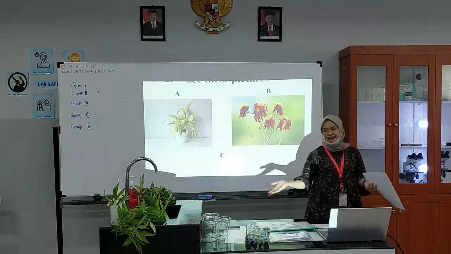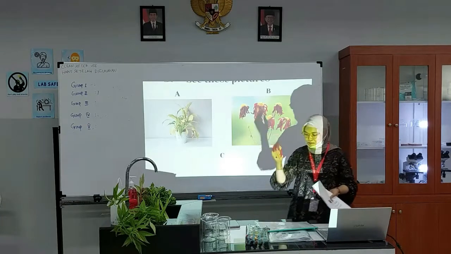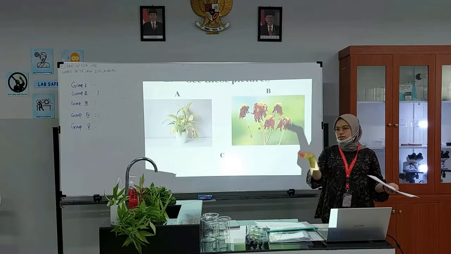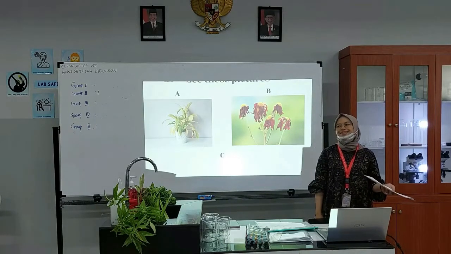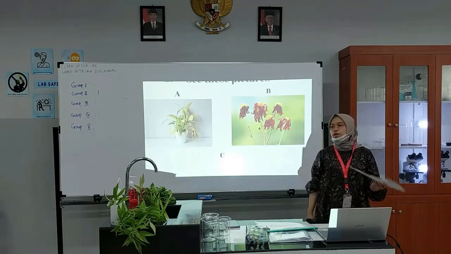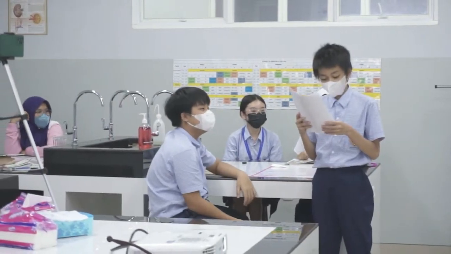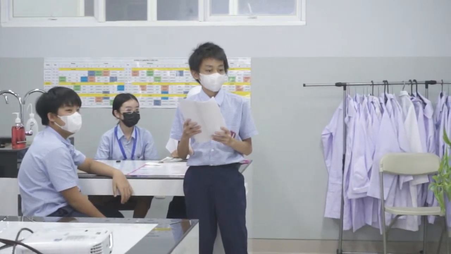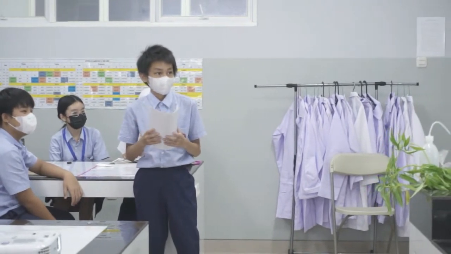Maxwell's group has been participating from the beginning, so I'll be giving the chance to Maxwell's group. So what do you think, Maxwell? Maxwell's group, please stand up. Who wants to speak? Share with your friends why plants wilt. What are the three factors that you identified? First factor, not enough nutrients. Second, not enough sunlight. And the third one, not enough water. Not enough nutrients, sunlight, and water.